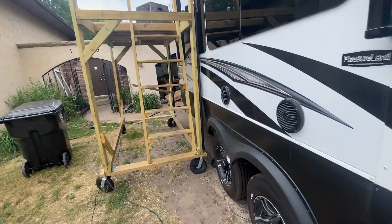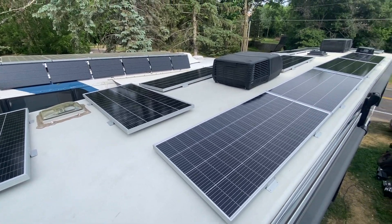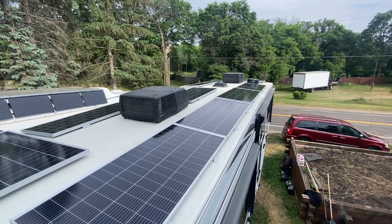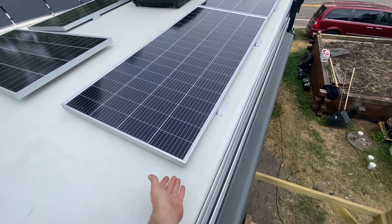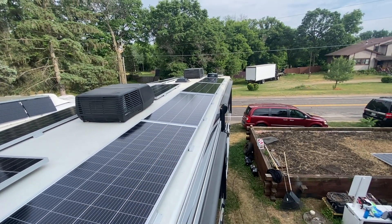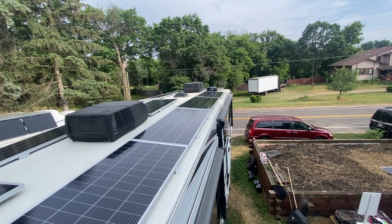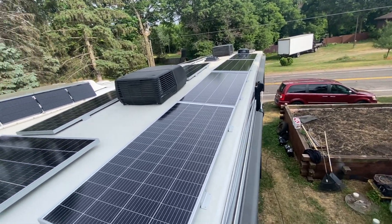I've also got solar panels on top — 12 panels up here. They're not secured down yet; I like to just place and figure out how many can fit before I get in too much trouble. On this one we're actually going over the solar pre-wire mount, and between the standoff and the cavity underneath I think we're good. That's what's letting us run four panels in that section, which is really allowing us to do this. I'm looking forward to getting this all wired up — tomorrow's probably going to be the big day of turning it all on. I work pretty much 12-hour days on these projects.